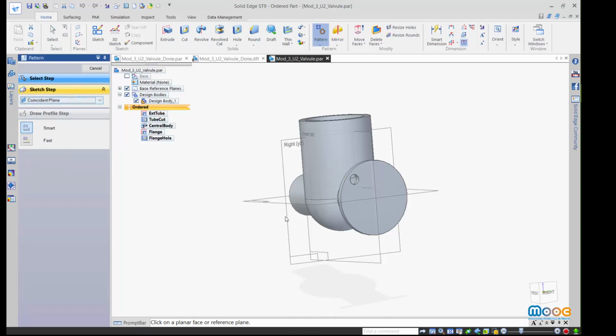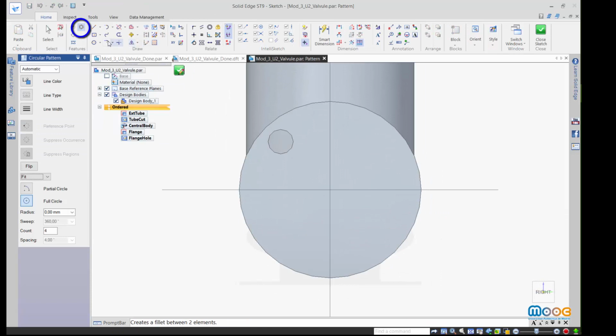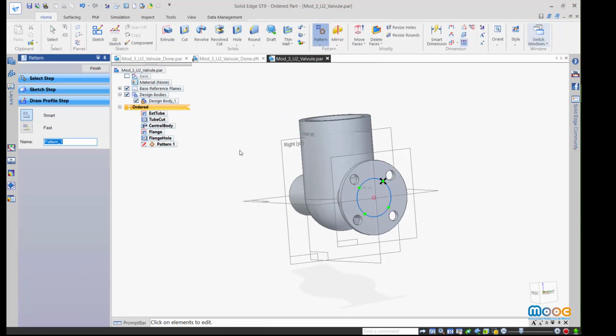We select the plane in which we draw a circular pattern with 4 repetitions, close the sketch, and we have obtained the 4 holes. It does not matter the position and the size of the circular pattern.